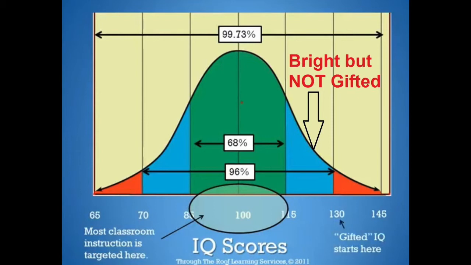What does that mean? If your IQ is between 85 and 115, you are considered to be average or normal. Moving to the right, if your IQ is between 115 and 130, your IQ is high. And if it is above 130, you would be considered gifted. With a score of 124 and above, you are eligible to join the International High IQ Society. And with a score of 130 and above, you are eligible to join Mensa.